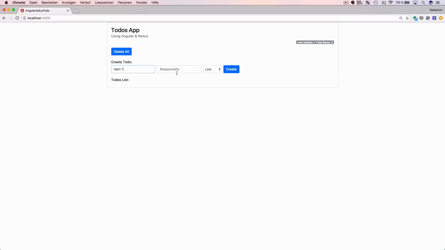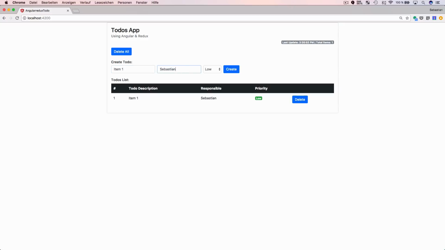Okay, so check it in the browser again. Let's insert again a sample item here. If I now click on it, you can see it's displayed line-through, so the isCompleted property is set. And if I click again on this element, the line-through style is taken away, isCompleted is again set to false. So everything is working as expected.